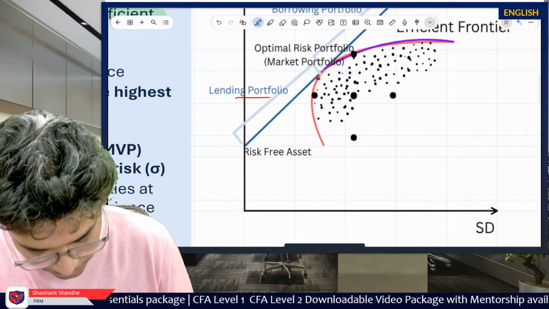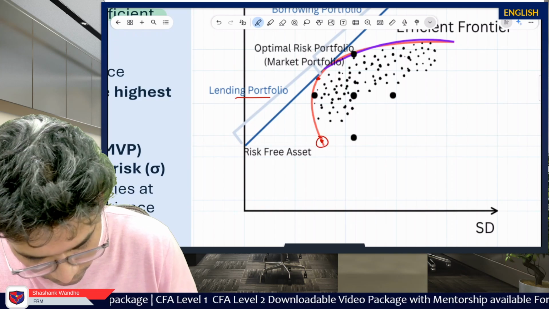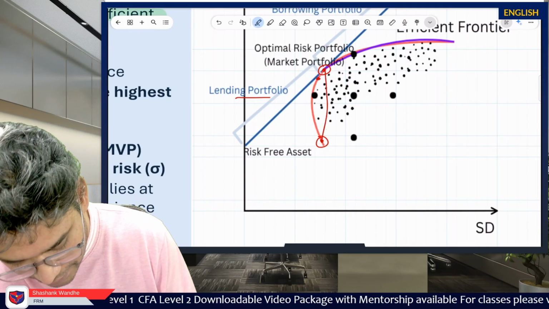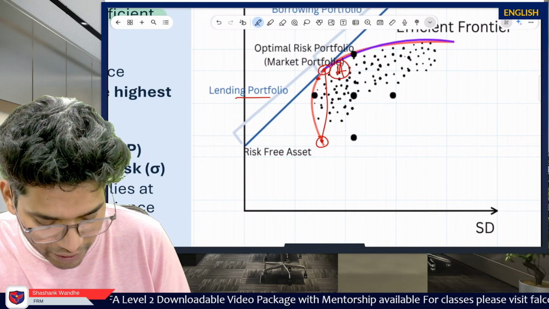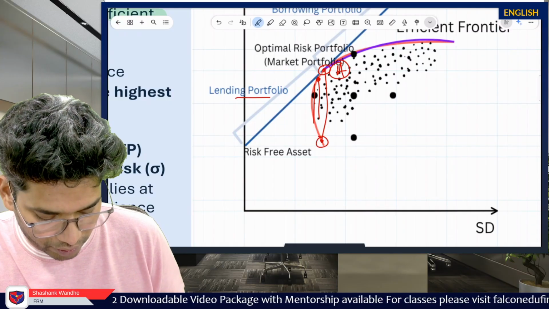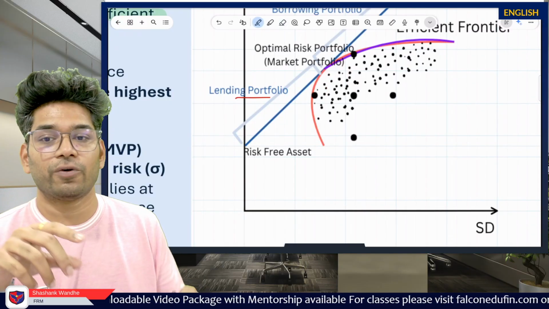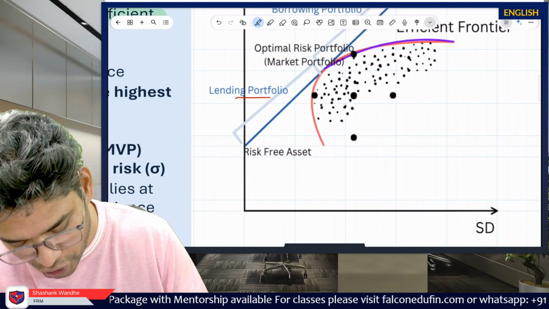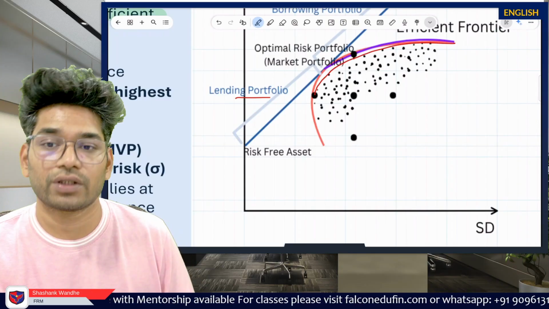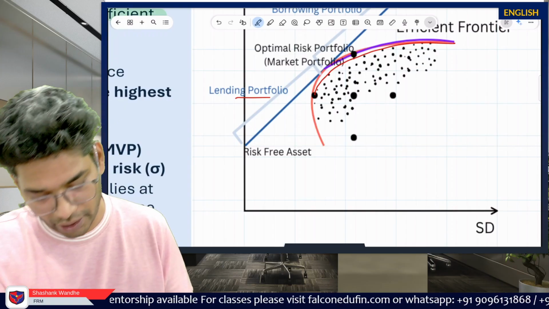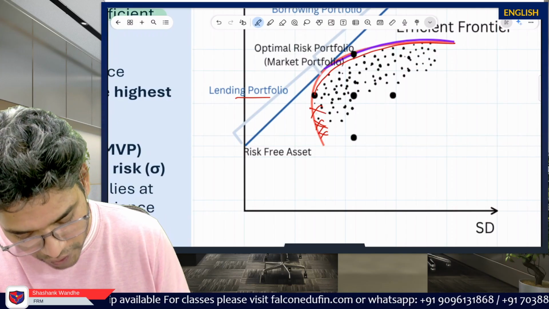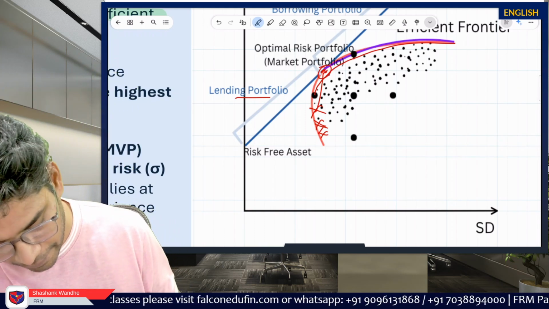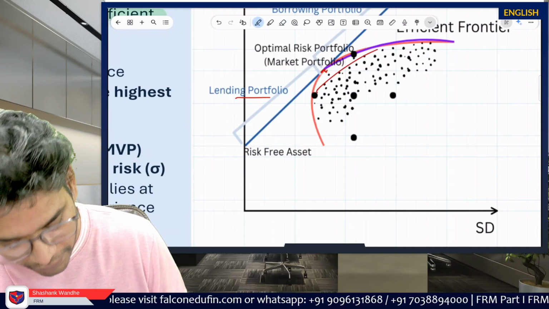Now understand this. If you compare this particular portfolio and this particular portfolio, in this part it is always A that is investable. You can compare all such portfolios. The assumption is that the investor is rational. So any rational investor will always invest in this particular region, and this region is not investable because you always have a better portfolio available which provides more expected return, right? So that's how we get the efficient frontier.